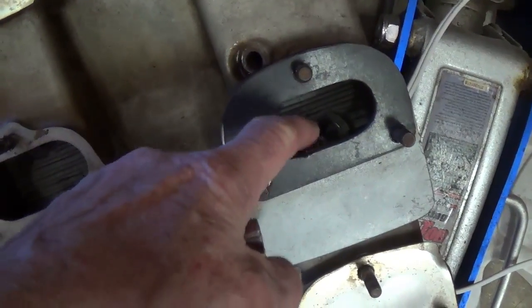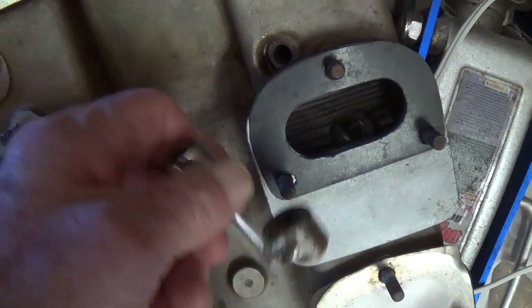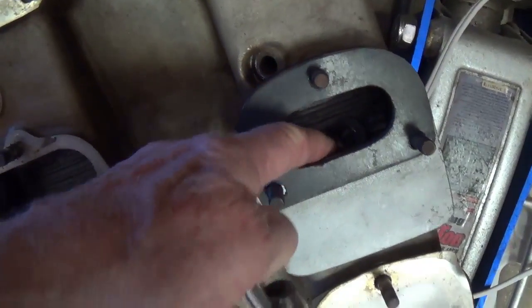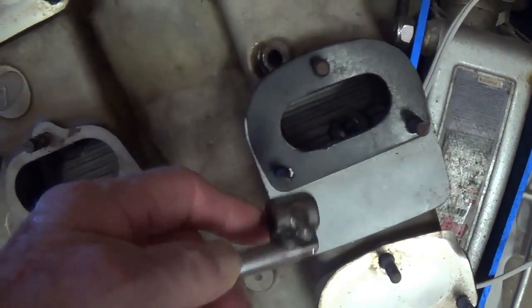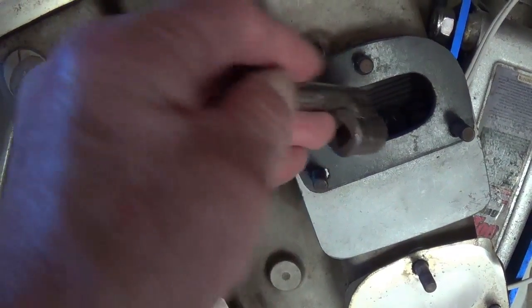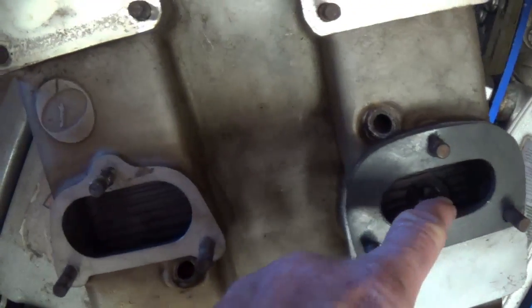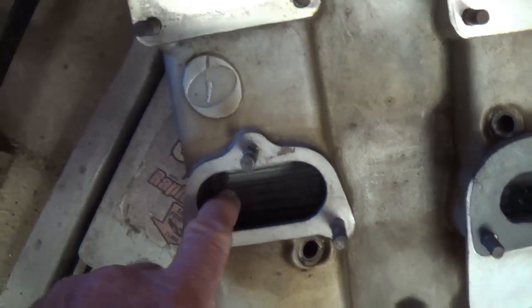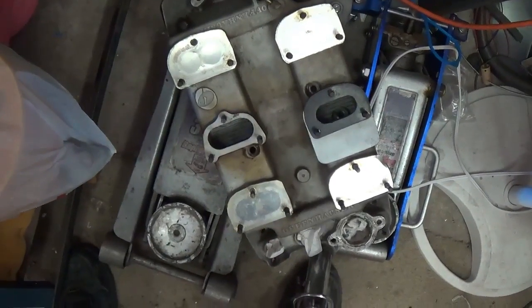Two of the bolts that held the Offenhauser manifold down to the heads had the bolt recessed way down here in this passage, and no normal socket wrench could reach it, so I had to make kind of a right angle socket here, 9/16, so that I could take out that bolt and this one over here. But as you can see, it was successfully removed.